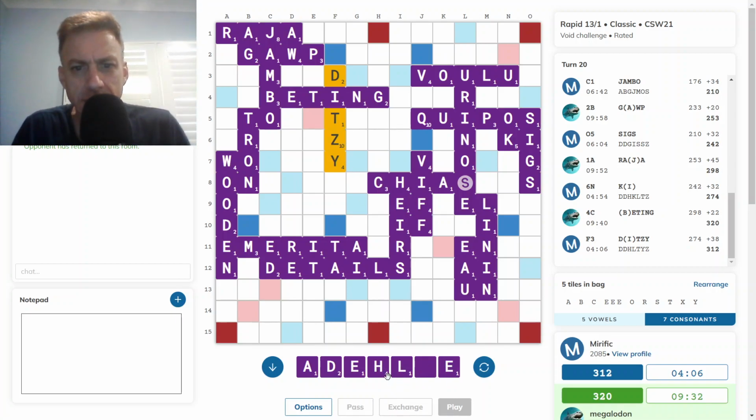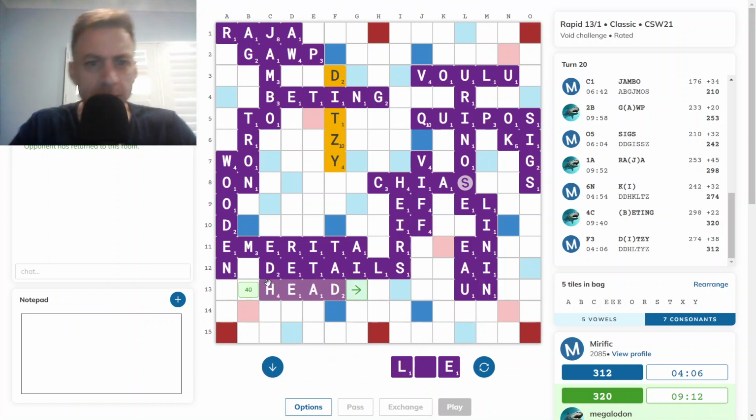Anhedral. No. Headline through the right floater. Not many floaters on this board. Maybe opponent will play down. Actually, I've got head here for 40. It's quite a nice score, actually.